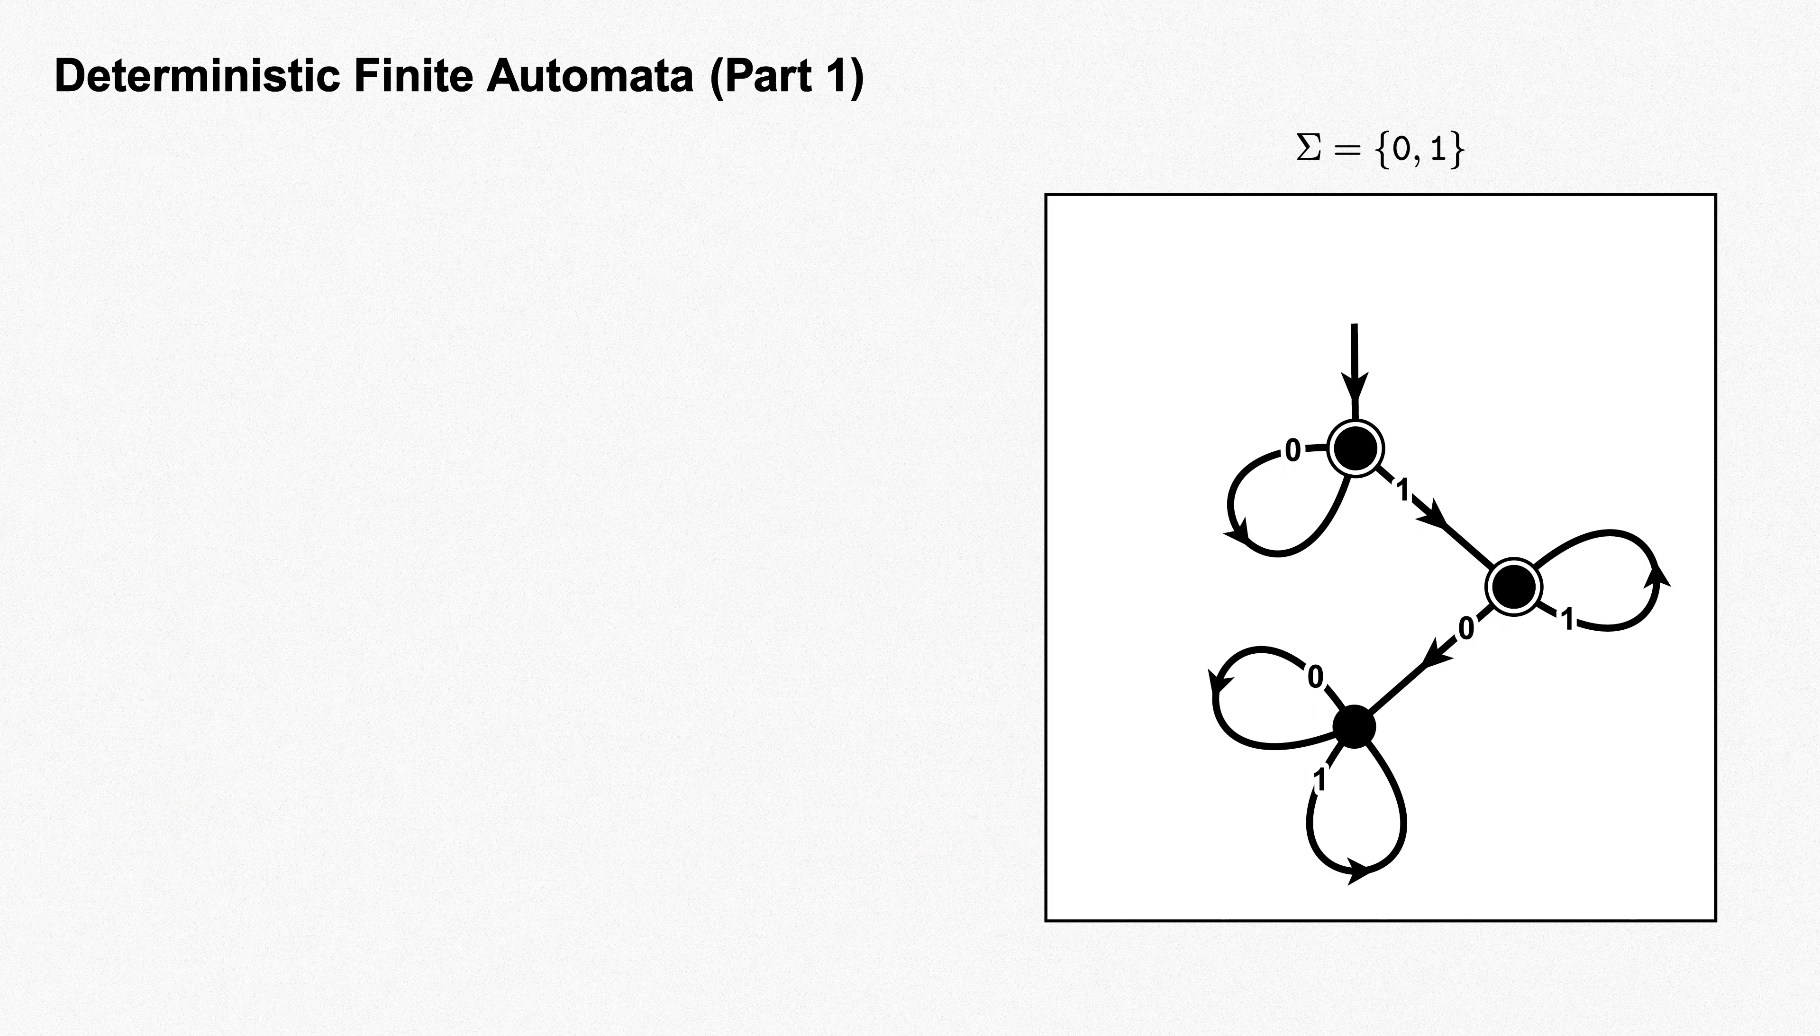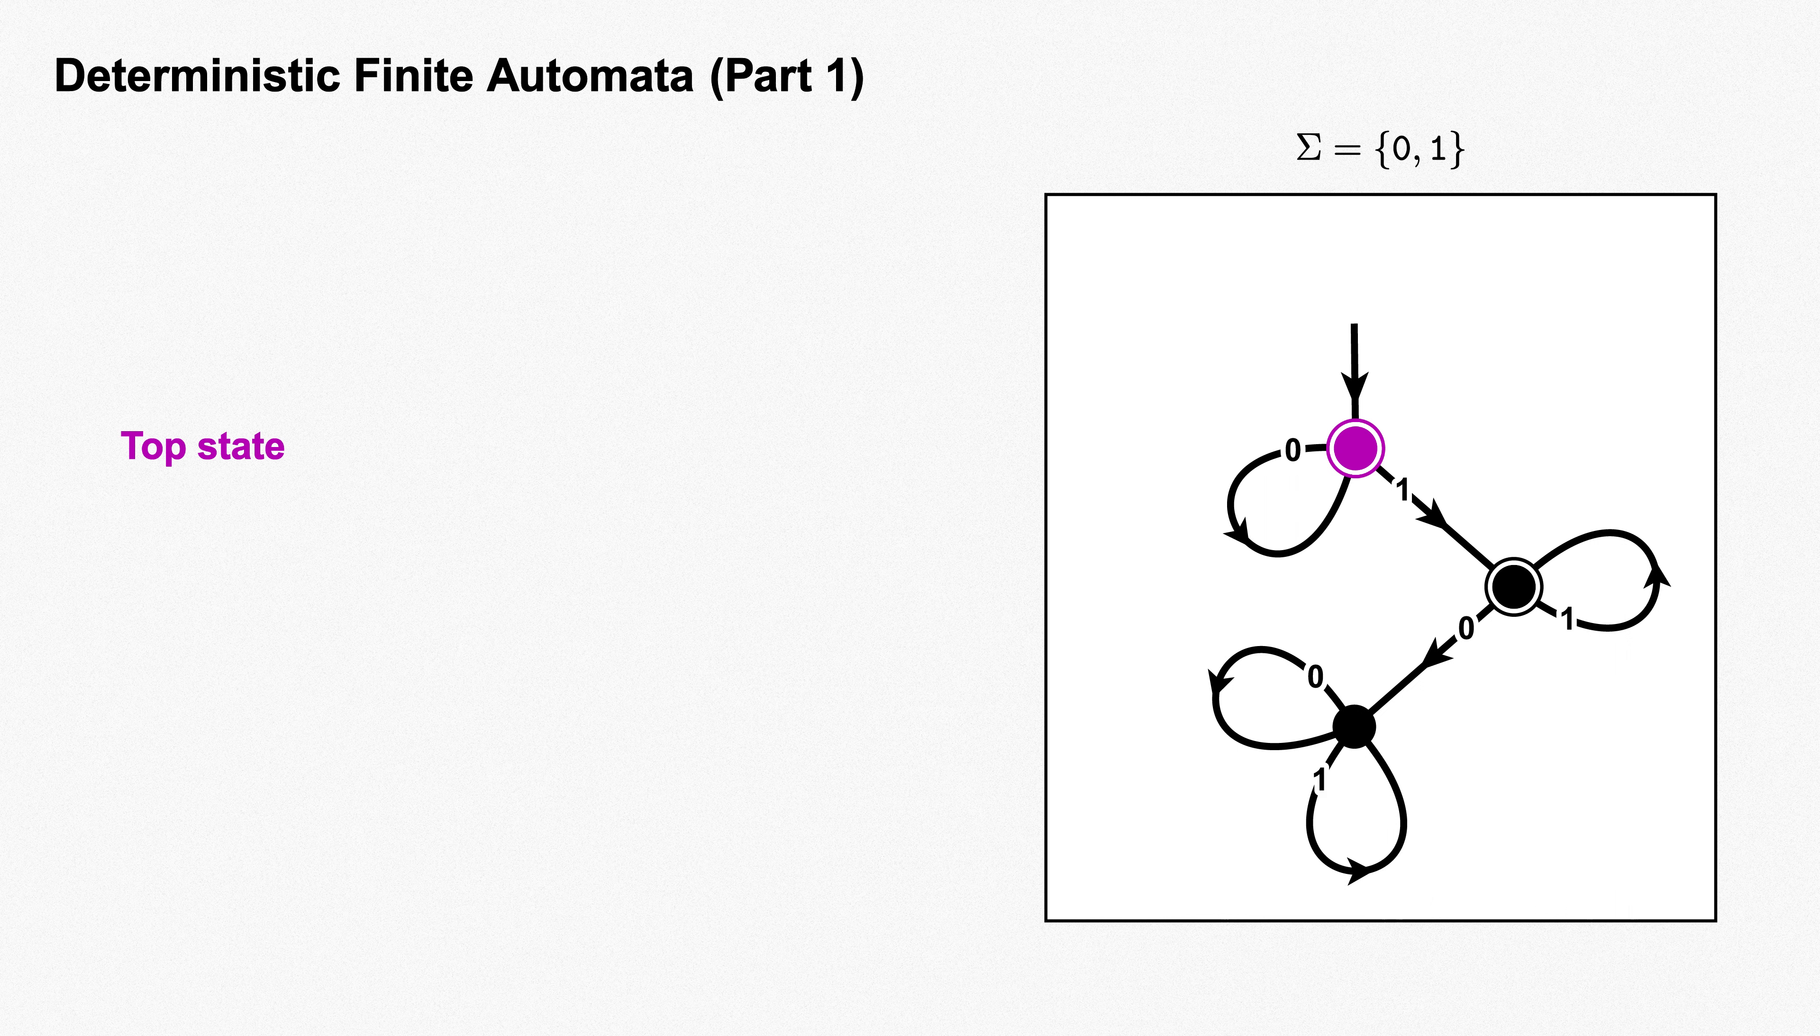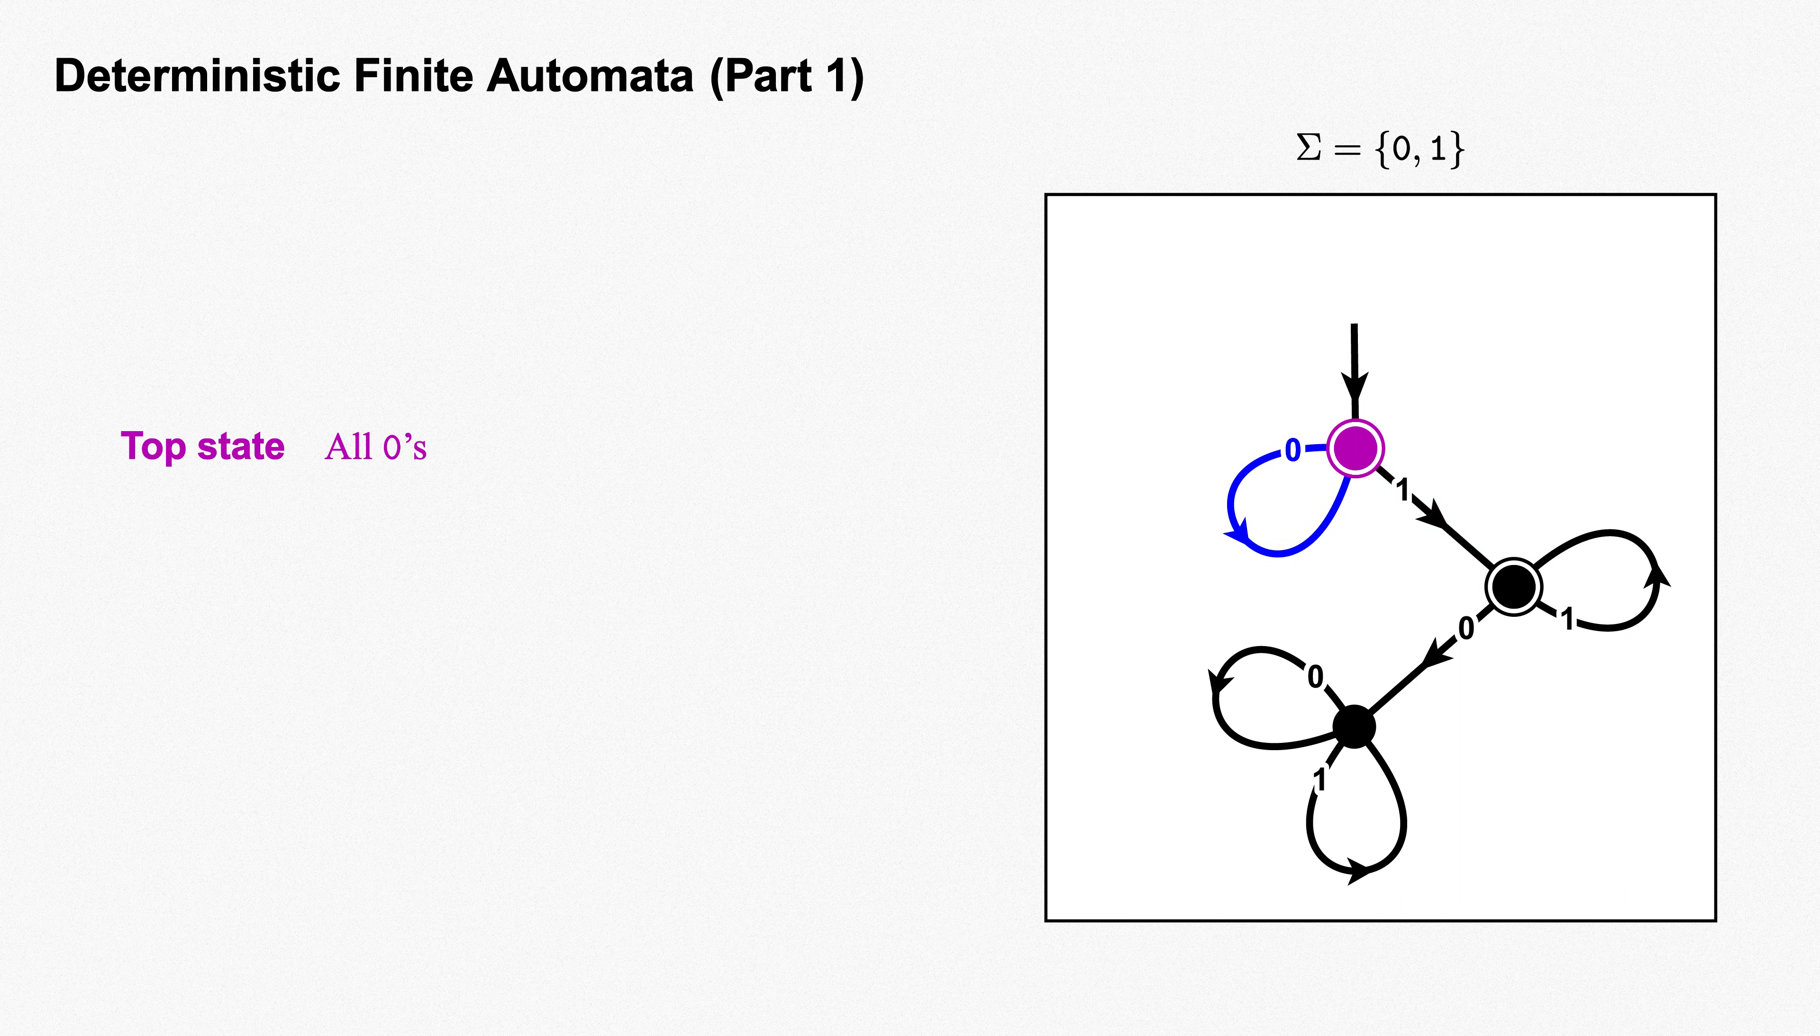Let's analyze the behavior of our example DFA and try to attach some meaning to each of its three states, so that we can try to understand what question this particular DFA is answering and what set of strings it accepts. Starting with the top state. This is our start state, so the empty string lands us here. What other strings send us to this state? We can see that a one sends us to the state at the right, and there's no way to get back to the start state from there. On the other hand, we can see as many zeros as we like, and we'll continue to land back at the start state. The net effect is that the start state is where we land for input strings that contain no ones. In other words, the strings consisting entirely of zeros, which is the meaning we can attach to this state, all zeros. As a set of strings, the set 0^n where n is greater than or equal to 0.